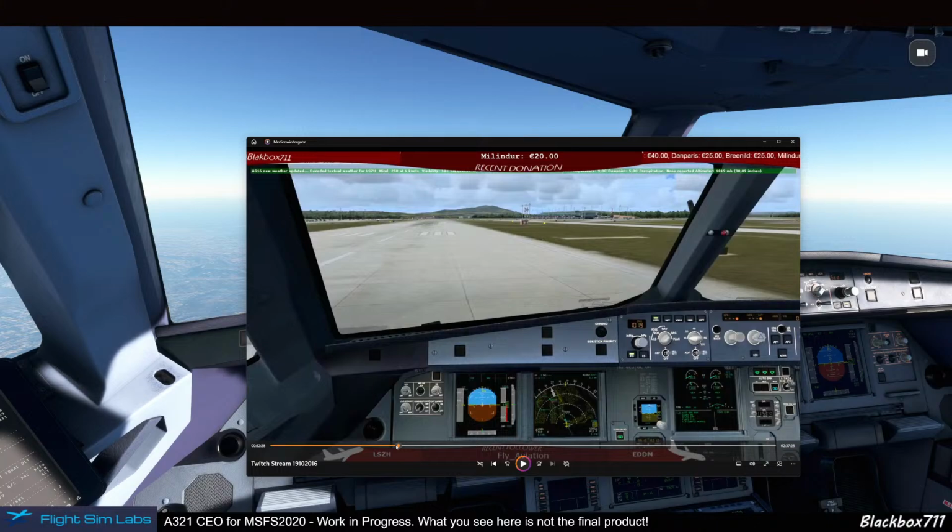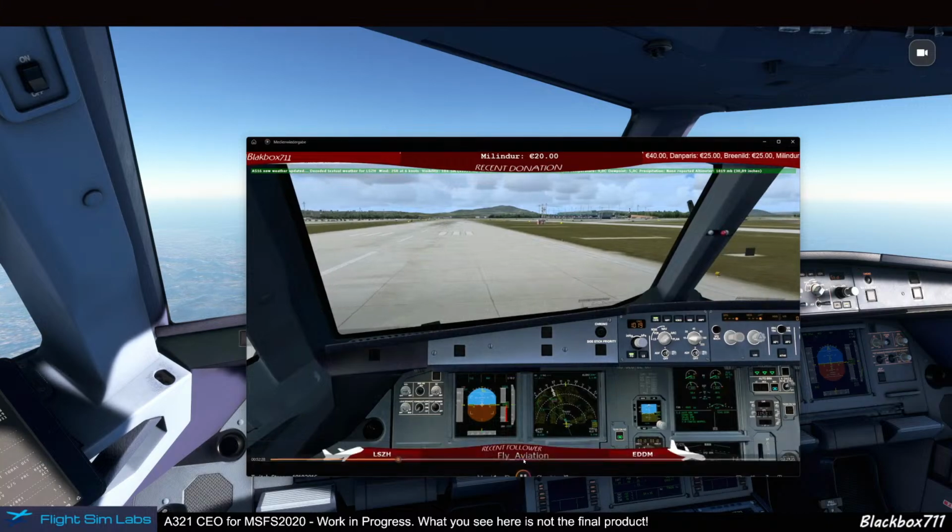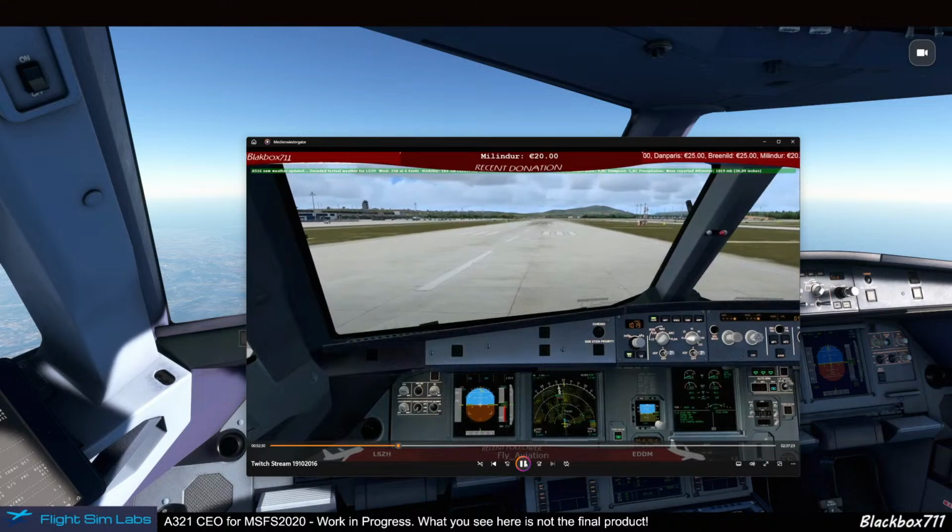I'm not sure, was that P3D already, or was that FSX? I think it was P3D back then, right? But it was the FSLabs. That was actually the reason I got into flight sim streaming. VOR approach on runway 28. Another go-around. That's Zurich, right? So again, guys, that's not that long ago, right?